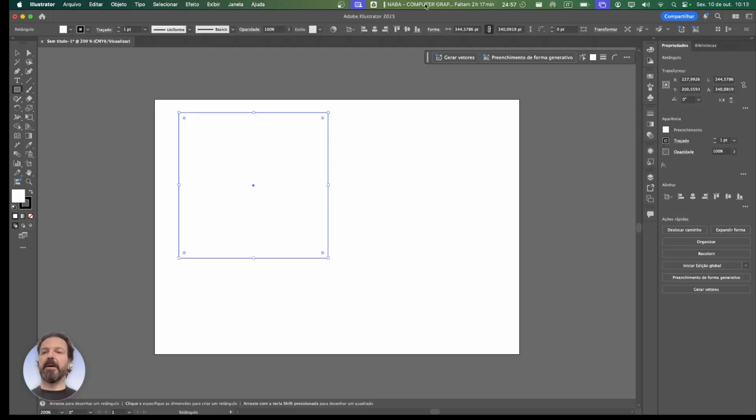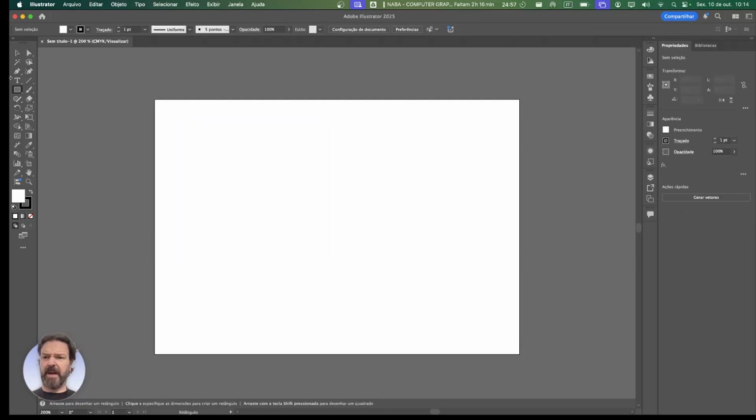Things to observe. Same way as we noticed when we were working with images, resizing, we have proportion. So whenever you hold shift, remember my tip, one hand always on the keyboard, try to remember the shortcuts, okay? If you hold shift, you will always have that shape in proportion. So that means that even though I'm holding the rectangle here, if I hold shift, it will become a square, okay?